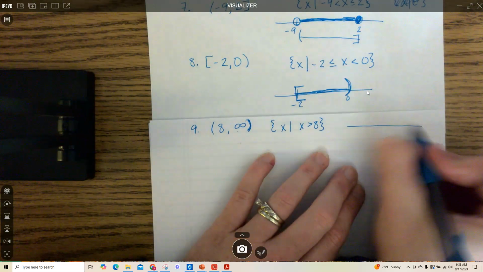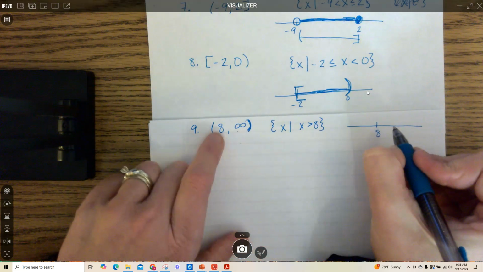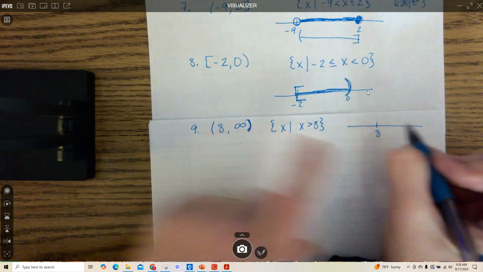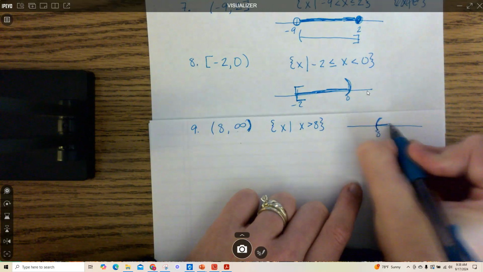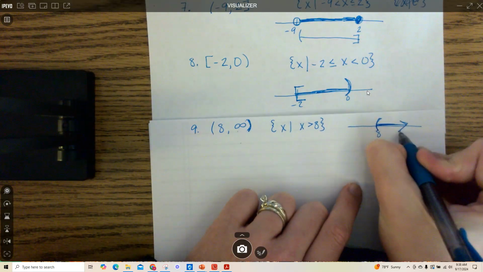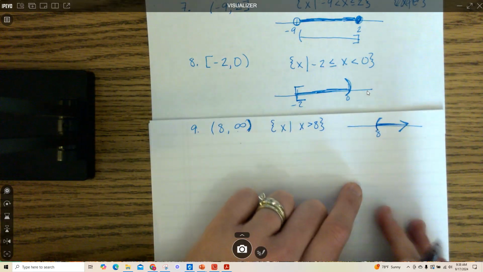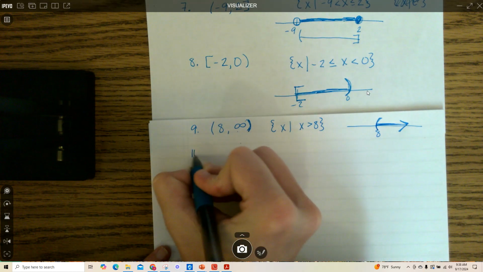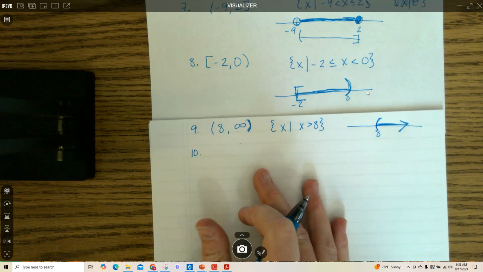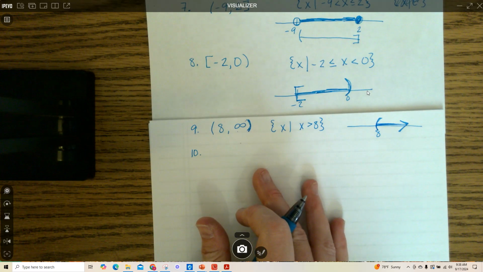And so then the number line, because it's greater than 8. We're going from 8 to infinity. So it should be a parenthesis in this direction, and then an arrow going to infinity. They give you 6 choices on that one. This isn't too bad compared to what we just did, like those polynomials. Oh yeah, this is really easy.